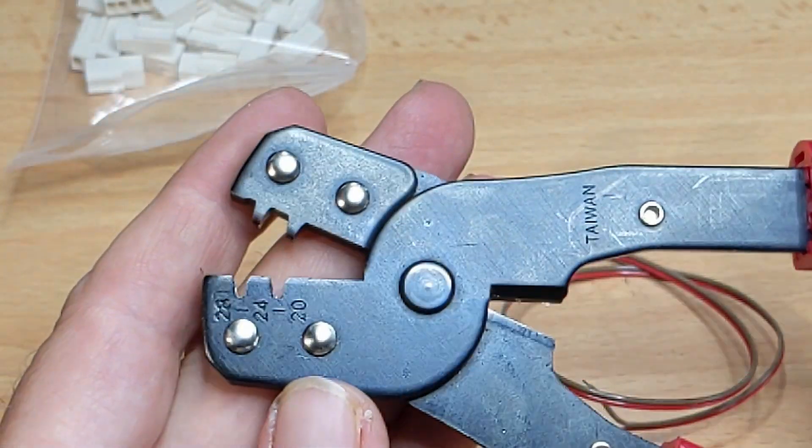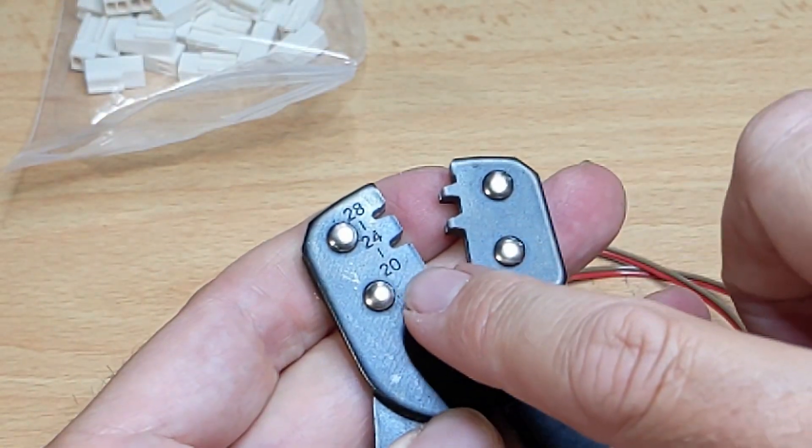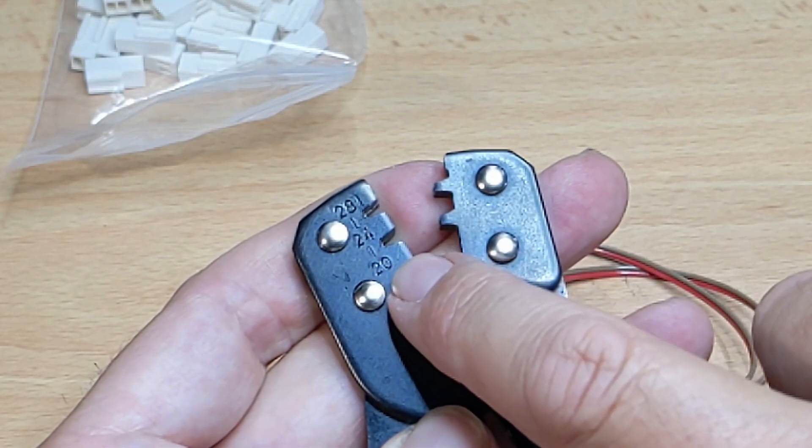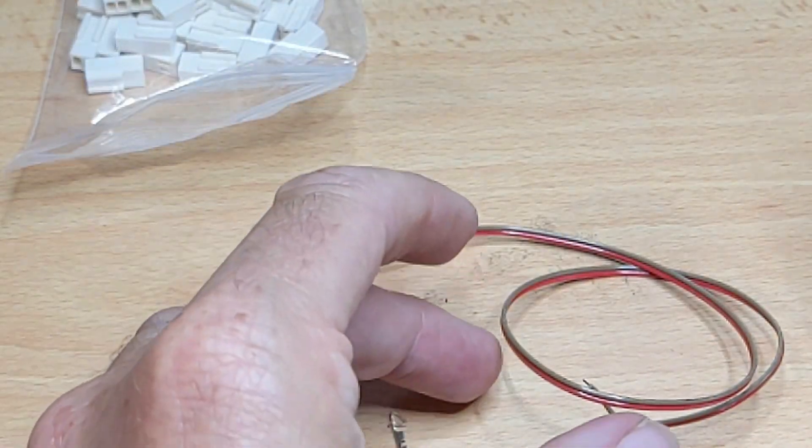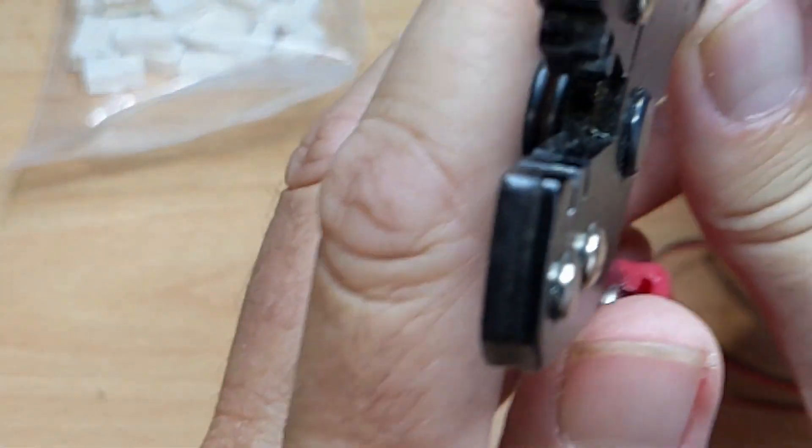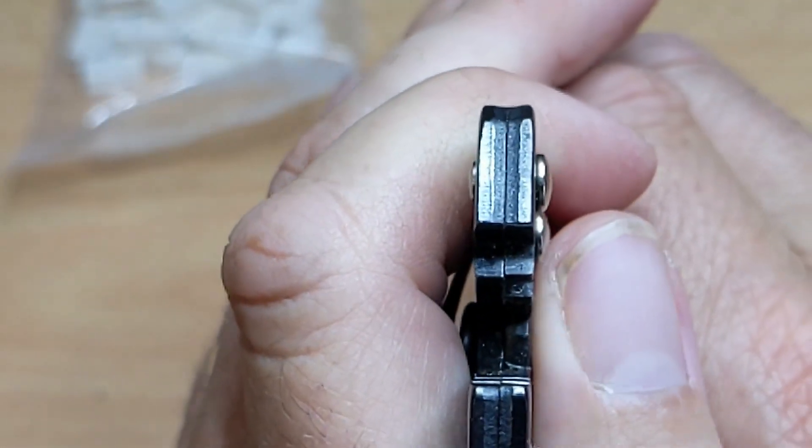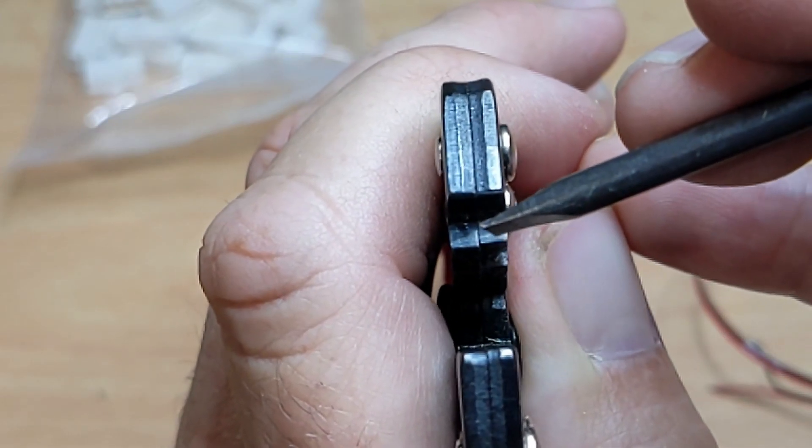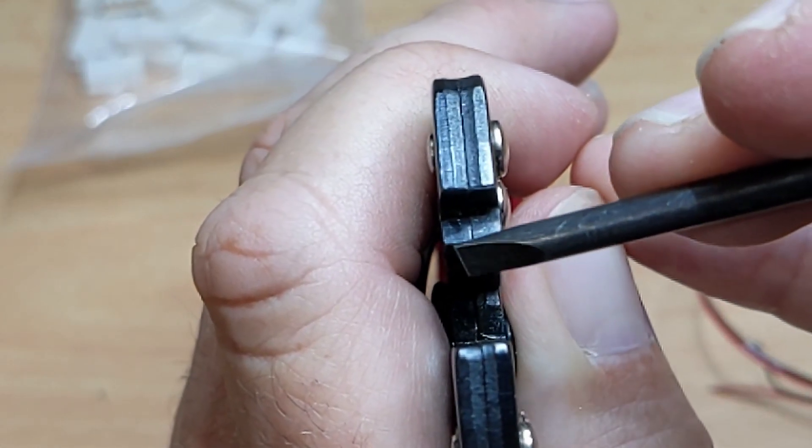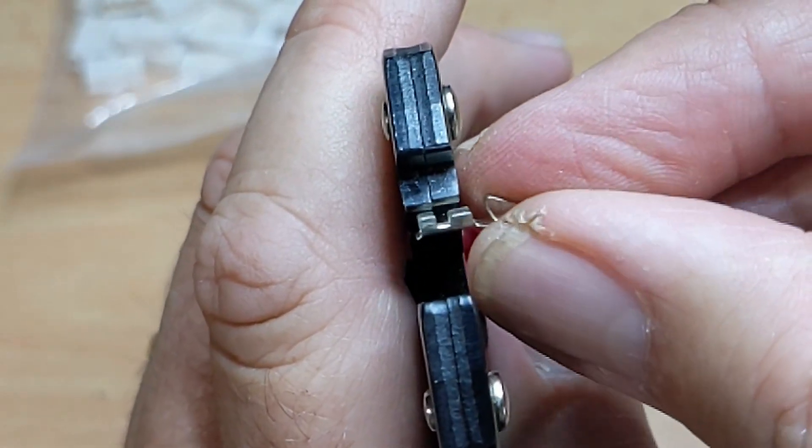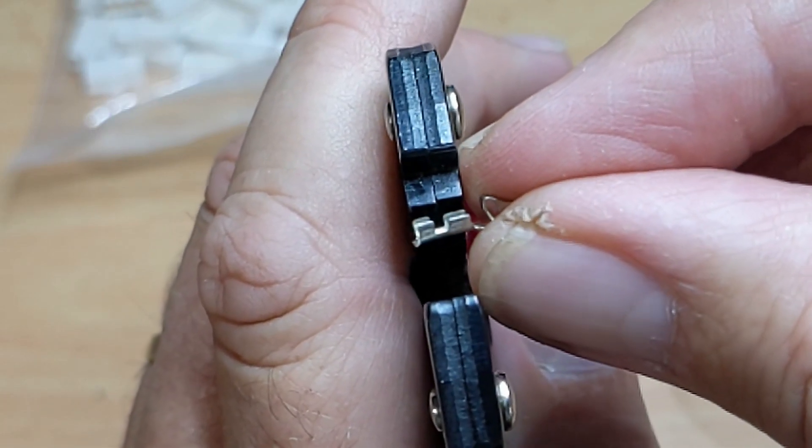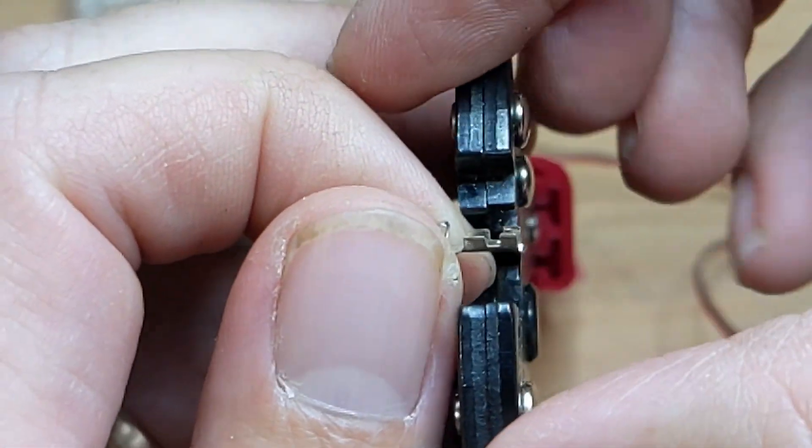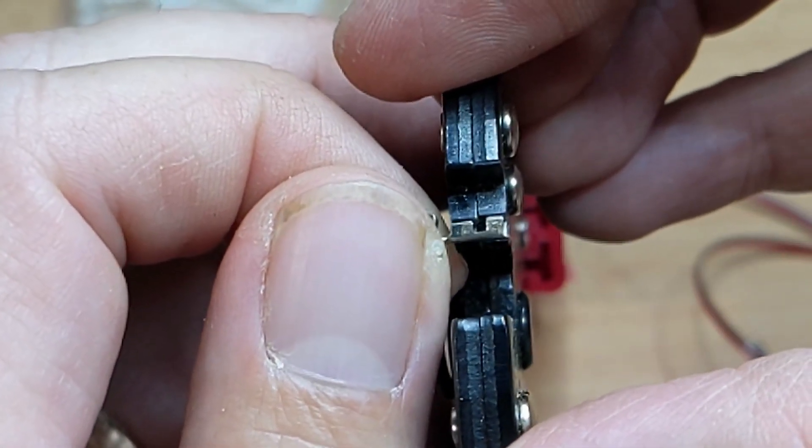So to crimp this on, we need a crimper. This is the crimper that I have here. It has these numbers here, a wire gauge, American wire gauge. And so the higher the number, the smaller the wire. I'm not actually sure what gauge this is. But anyway, it has a... There we go. The two bits here. So this is the bit that crimps. And so see how this one's higher than that one. So this one doesn't crimp quite as tightly as this one. And what we use that for is, with these, because one's on the insulation and one is on the wire, the insulation's bigger. So we want it around that way when we crimp it. Try to use my other hand. We want it around that way when we crimp it. So this one gets more crimping than this one.